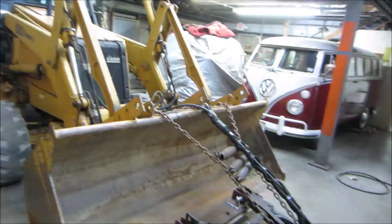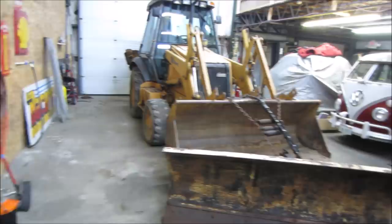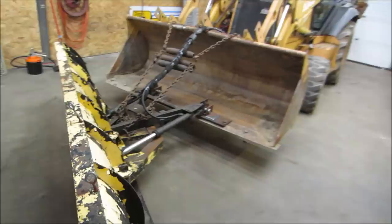Cool machine. Hopefully I don't hurt myself with it. Or if I do, at least catch it on video, right? A little bit of fabrication and figuring out how all that stuff works.